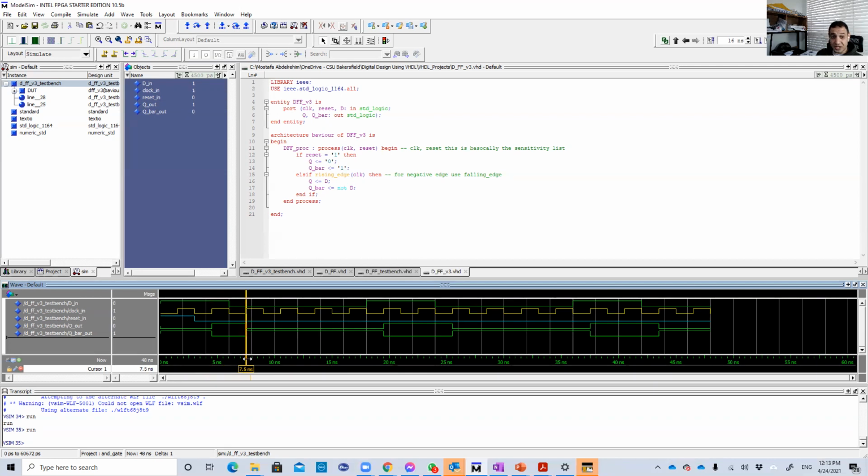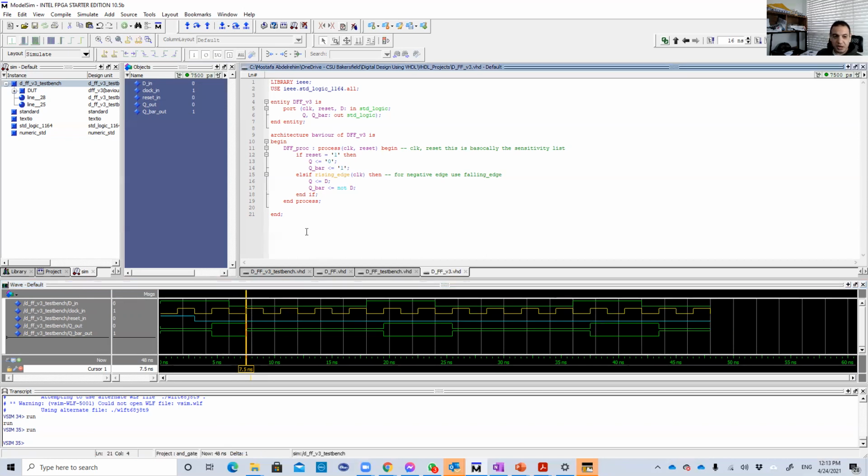Here we have a positive edge, so the output will copy the input, so the output Q will become 0 now, because at 7.5 nanosecond D was 0 when the positive edge arrived, and so on. It will be exactly the same as the previous output with the master slave flip-flop.